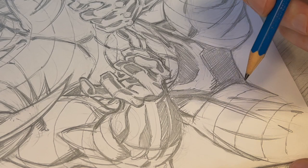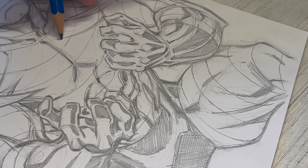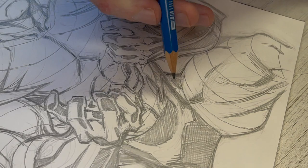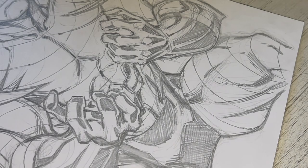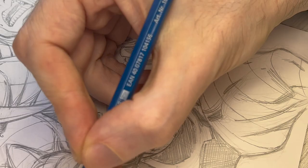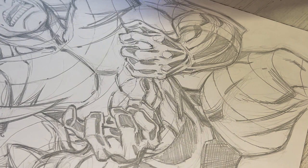We don't have to overthink it too much, but we do have to put some thought into where we're placing those reflective surfaces, the shapes. I'm keeping in mind, where would we see that reflection? And because it's reflecting sky, well, it's weird because it's such a weird angle here, but say with the forearm here, it's sky and then the earth or environment, the background around him, which is going to be more towards the base. So a lot of these are going to be more towards the bottom portion of whatever shape this is that we are rendering.